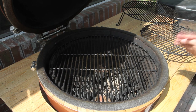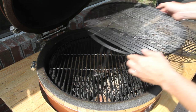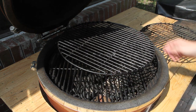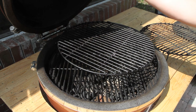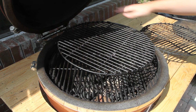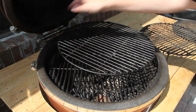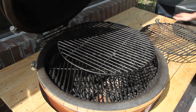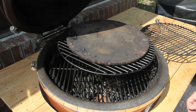For pizza you really have two options. The preferred option is using the grill extender, which elevates your pizza up close to the dome so you get all that nice convection heating for an even cook. You also want a lot of airflow around the sides, and then all you have to do is place your pizza stone right on top and you're all set.